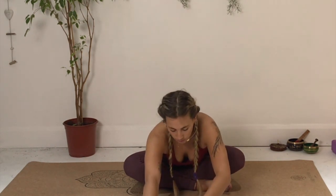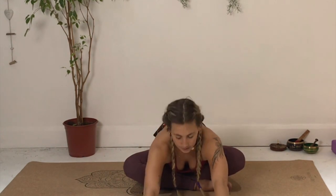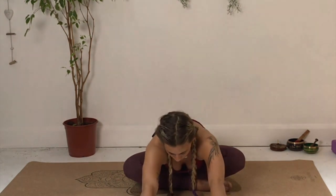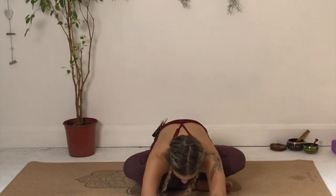So we'll start again. And I forgot to say, with the exhales here, we can exhale through the mouth if that's better for you. Sometimes if your nose is a bit blocked, it can be quite hard to forcefully exhale through the nose as well. So if it works better for you, maybe inhaling through the nose and exhaling through the mouth. So we'll exhale all the air out, and again, do your own breaths in your own time.